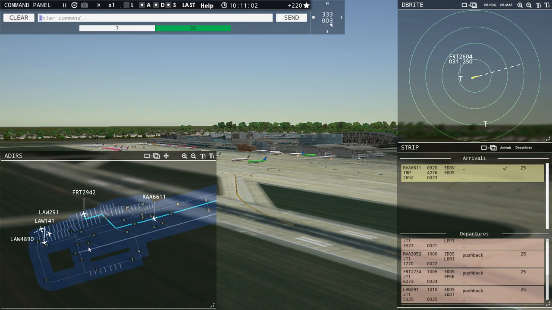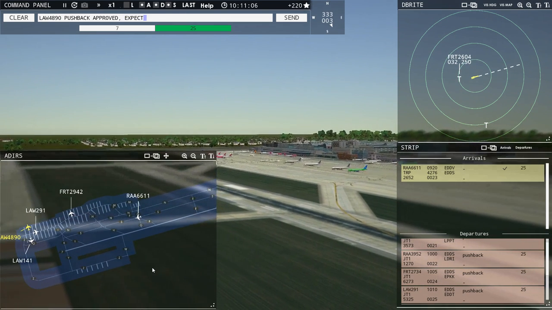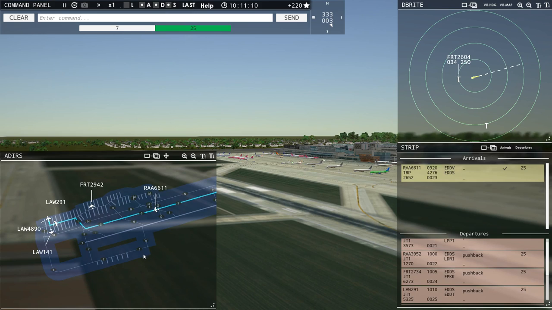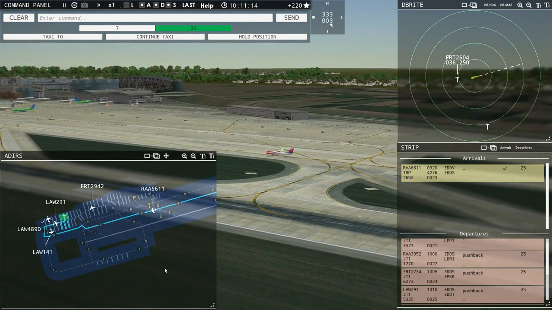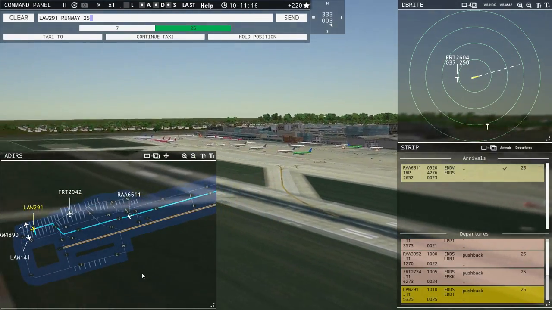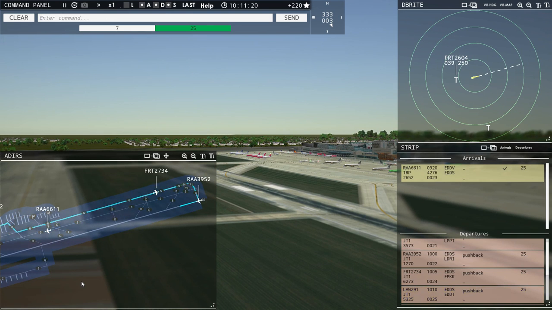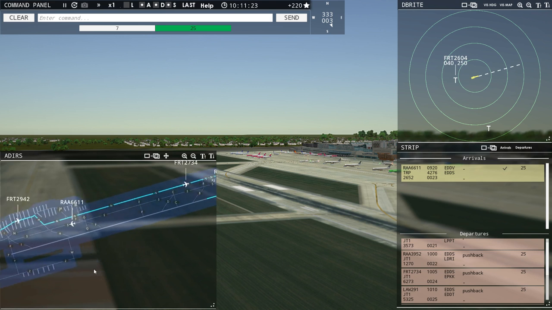Tower, Latitude 141 requesting push and start. Latitude 4890, pushback approved. Expect runway 25. Tower, 25 pushback approved. Latitude 4890. Ground, Latitude 2901 ready to taxi. Latitude 2901, runway 25, taxi via Mike Hotel November Papa 1 Alpha. Runway 25, taxi via Mike Hotel November Papa 1 Alpha, Latitude 2901.